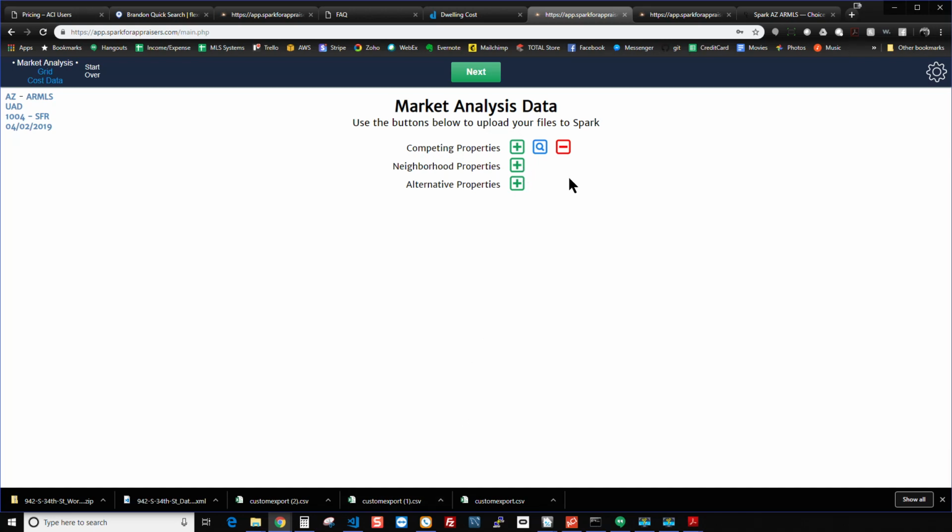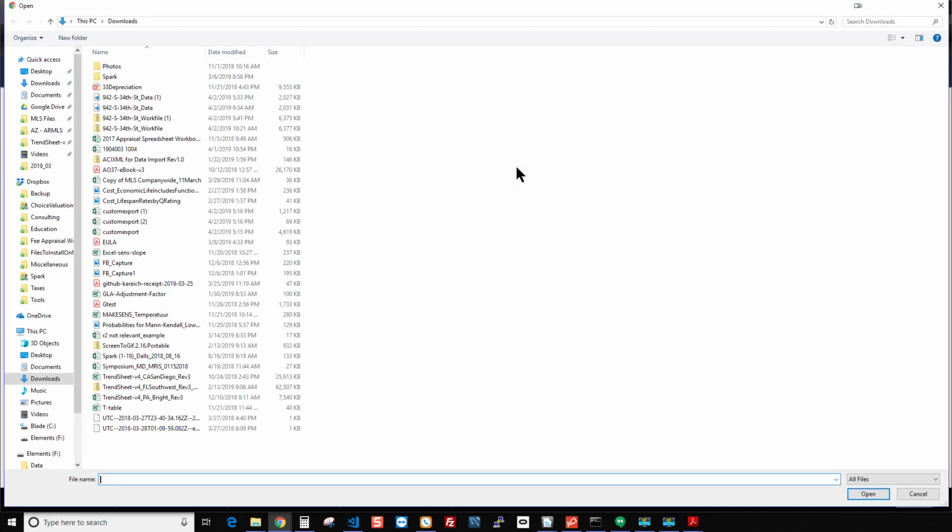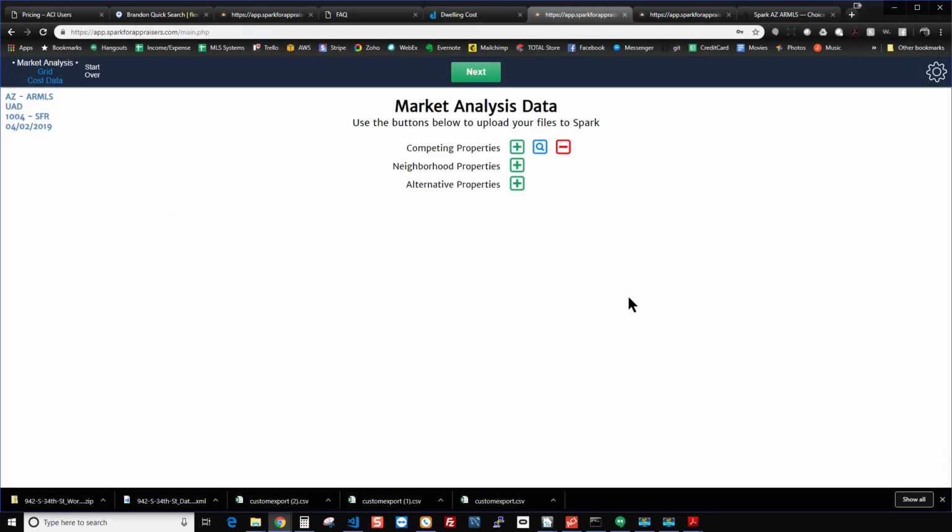But if you can't and you just have to use Internet Explorer or Microsoft Edge, or you're more comfortable doing that, then all you do is click the button and then go into your downloads folder when the window pops up and tell it where the file is that you just downloaded from your MLS. Again, if you're ever confused about any of that, just give us a call and we'll guide you through it if you need help when you first do it.